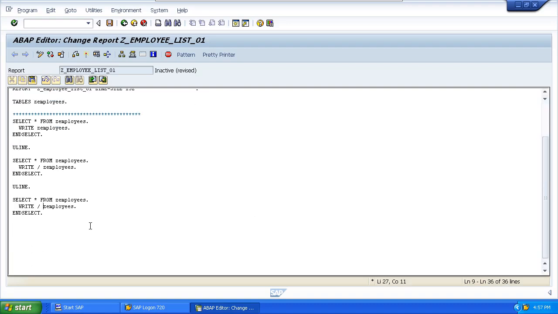I will remove the slash before the new row is output and add a write statement with a slash on its own, and that will mean a new line will be output at the end of the previous line.